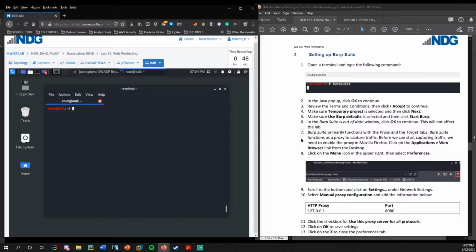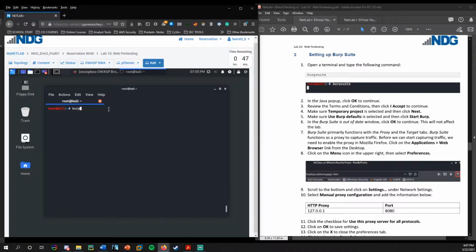But it's very important that as you do that, you understand what is in scope. And this is something we're going to touch on as we set up Burp Suite, because it's important that as you do these kind of scans, you're only scanning what you've been given permission to do, right? Because you never want to do these against just random websites. So as you learn these tools, you have to be careful about when and where you use them.